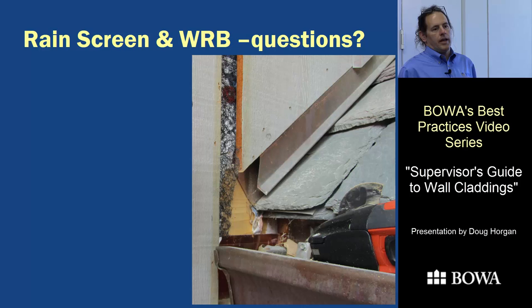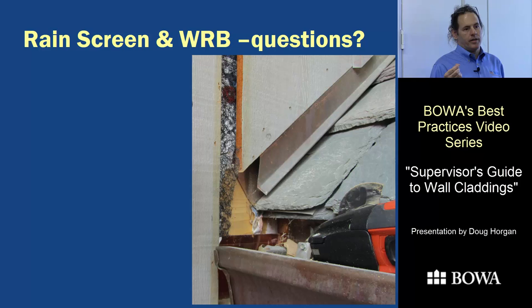At the end of the day, I don't think that really matters to us, because when we've looked at those products, out in the field they overlap just fine. But when you think about going around windows with them and ending them, I don't know how it really works. So we don't use those. At the end of the day, we're going to do Tyvek and then cover it with one of these anyway. Does that answer the question? Sort of. I think in principle, if you have two layers of paper and one gap membrane, that's what you need behind stucco. So you could do it in any set of materials that you wanted.